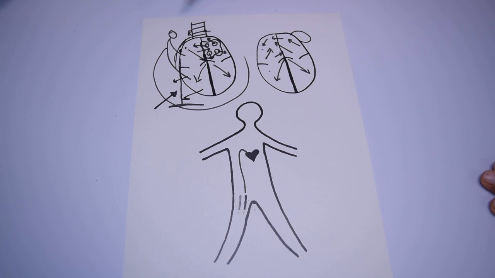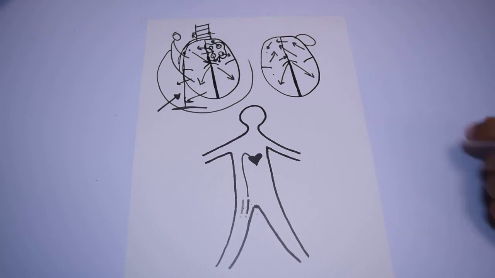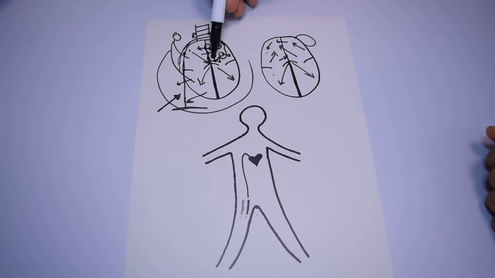The reasons to have more than one procedure include either that the ablation that was done, whilst acutely successful, a region where the ablation was delivered, the electrical signal can recover, allowing little signals to come out again into the body of the atria. Alternatively, in a small proportion of patients, fibrillation is not driven by firings coming from the pulmonary veins, but elsewhere within the atria that may be required to be addressed on a redo ablation procedure.